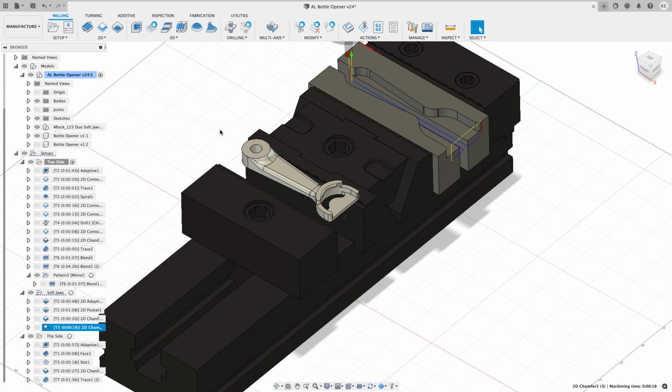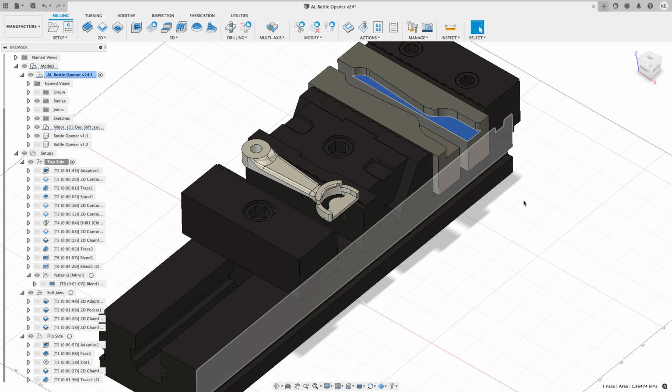I made some mistakes in this program that I want to talk about. When I originally programmed this whole thing, I set this for a 1/4 inch gap between here. Then right before I ran it, I decided to come back into my office and make some changes. I renumbered the tool numbers and did some things like that. Originally when I programmed this pocket out with the adaptive, I chose to use a 1/4 inch cutter. Then as I examined the geometry, I saw I could use a 3/8 cutter to do it all. So I decided to use a 3/8 cutter. And when I did that, I put the gap between these a little farther apart.